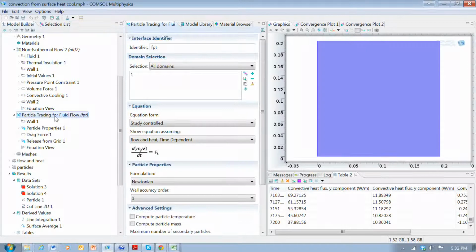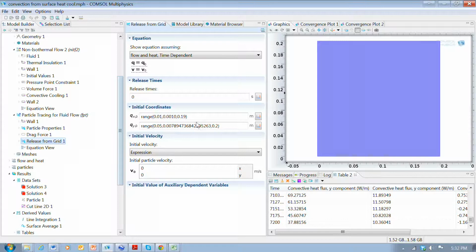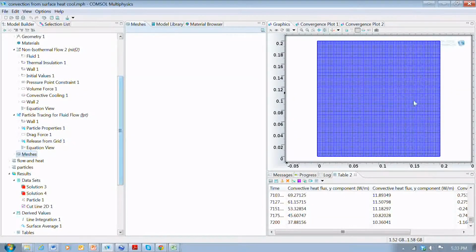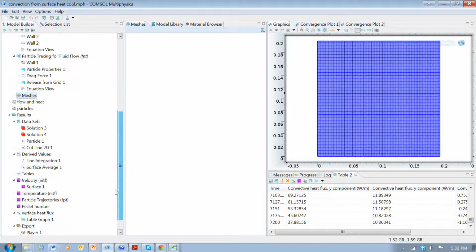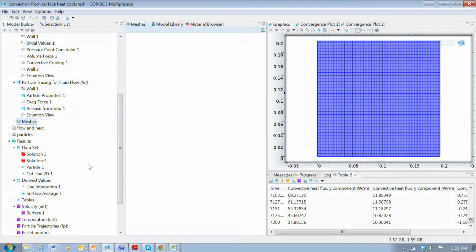The particles are pretty much the same as the previous video, except the locations of the initial particles are different. So we do the analysis, and this is the mesh that I used, and we go ahead and run the analysis. And with this mesh, this analysis on my computer takes about 4 minutes. So you might try running it on a coarser mesh and getting things worked out on the coarser mesh.